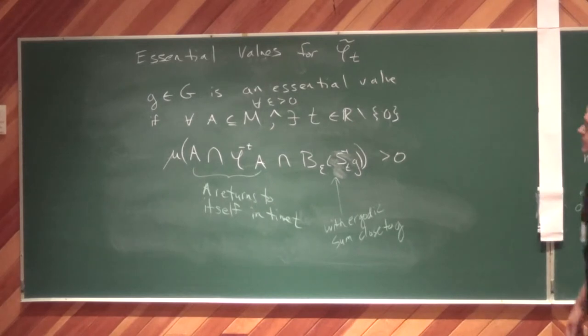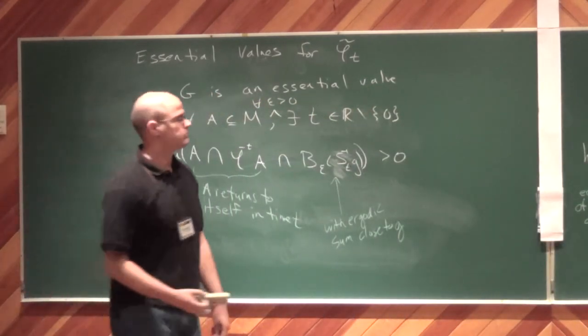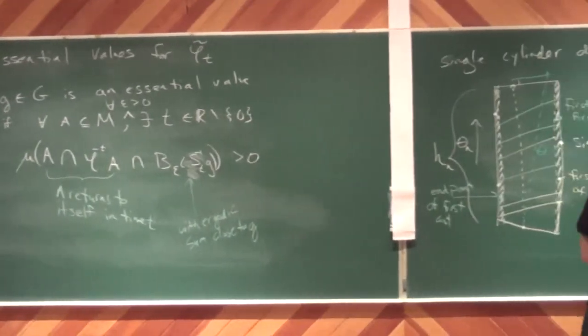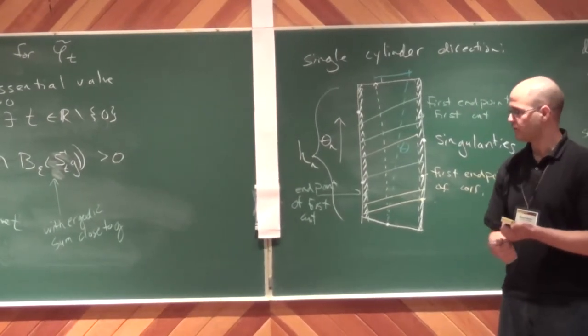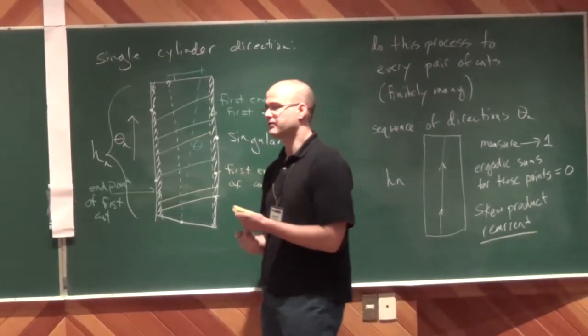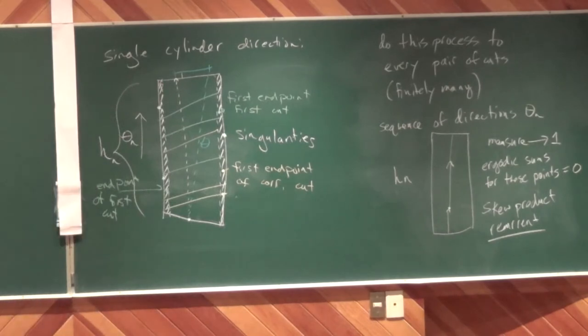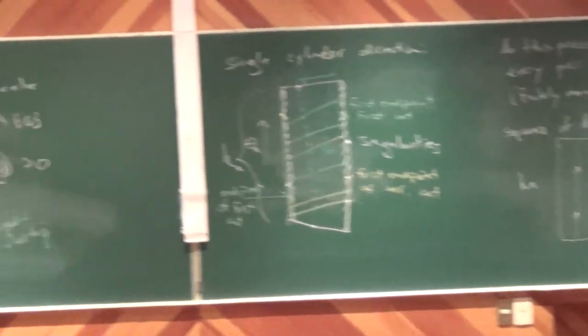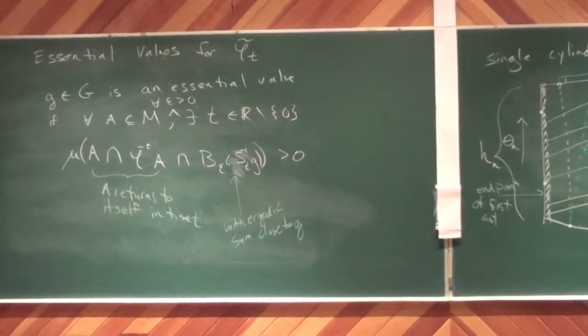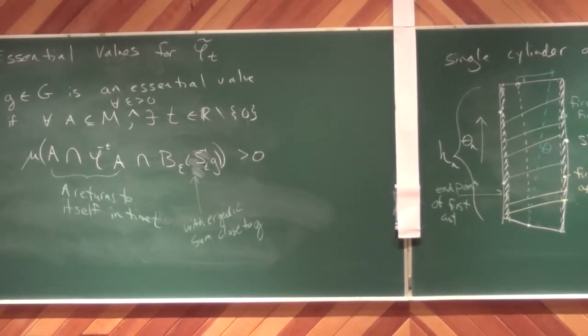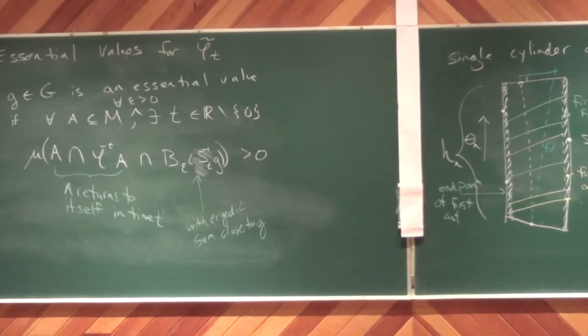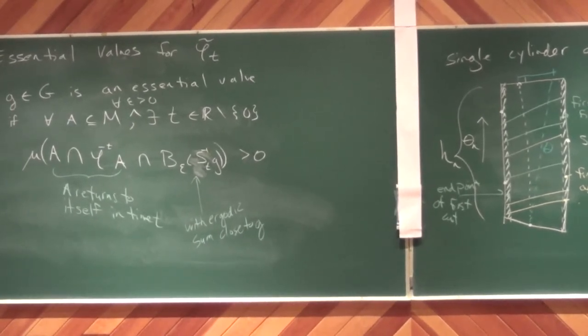So the good thing about essential values is that they're pretty well behaved once you know they're around. They form a closed subgroup of G, and the skew product is ergodic if and only if the flow on the compact translation surface is ergodic and the set of essential values is all of G. Okay. The bad news is that they're terribly unpleasant to try to actually find. It's one of these things which is theoretically nice, but once you actually need to show they're in any particular system, it's generally not a lot of fun. Okay. But that's exactly what we're going to do.